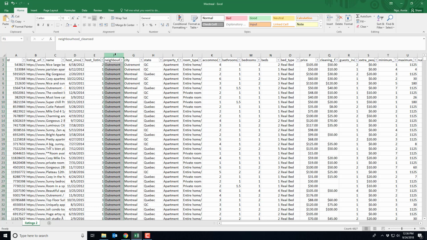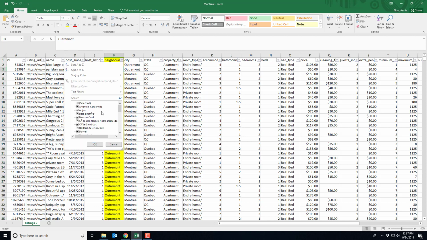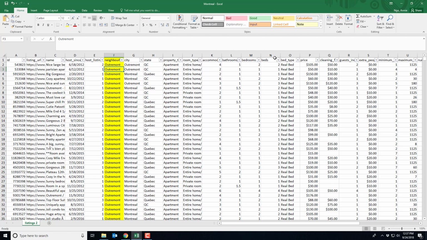So I'm just going to highlight the variables I'm interested in. So our neighborhood that's cleansed. And I like this example with Montreal because, as you can see, some of the neighborhood names are in another language. So you still have to use Google and some secondary research to clean up the real neighborhood names. Let's see, what else do we want? You might be interested in property type or real bed.